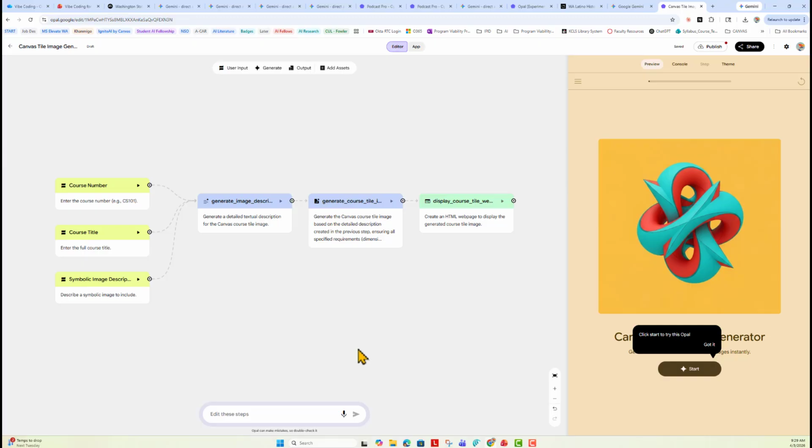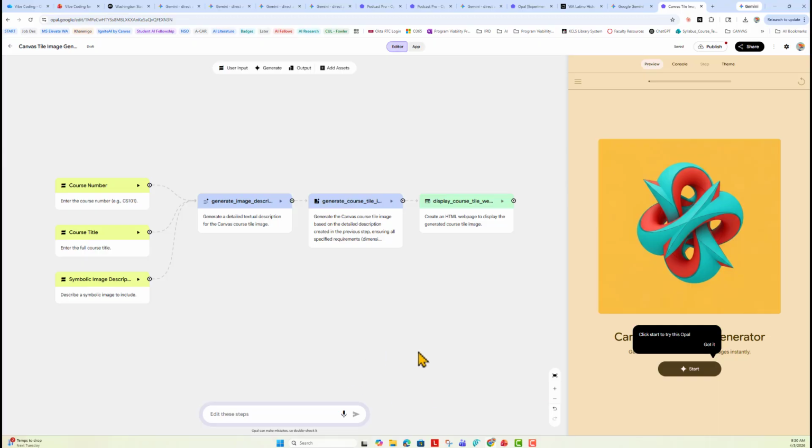The reason I wanted to show you Opal is that it gives you visual representations of how the app actually works. On the left side, it shows the inputs like course number, course title, and any image description that the user wants. The next step in the process is generating the image and then putting out the outcome.